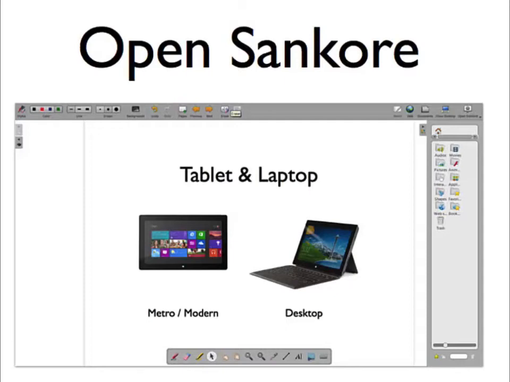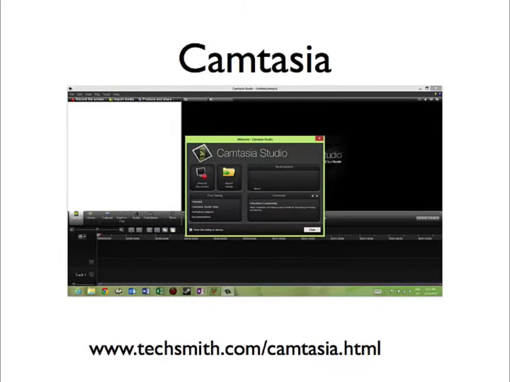Lastly, you may want to consider using Camtasia. Camtasia is screencasting technology. This allows you to record whatever you do in the classroom or on your computer screen. So here I'm using this to create the recording that I'm sharing with you today. Camtasia, I think, works very well for this. I think the better use of this is to create short reusable learning objects which you can share with your students before class, essentially flipping the classroom.